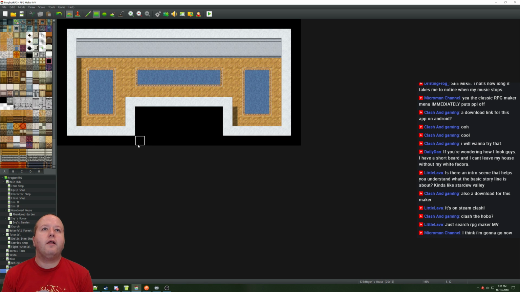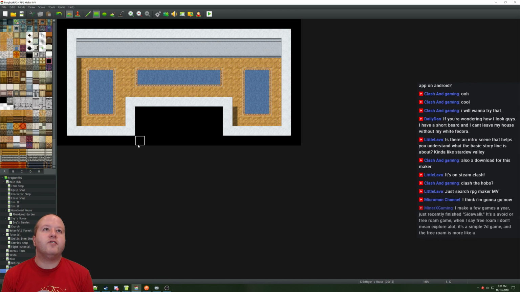Cool, I'm gonna try that. If you're wondering how I look, guys, I have a short beard and I can't leave my house without my white fedora. Oh geez, okay.